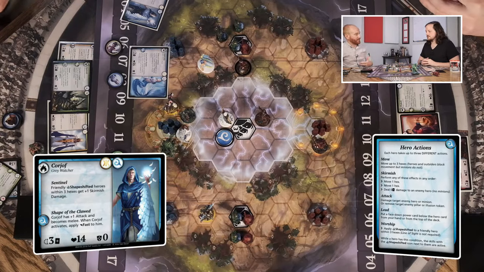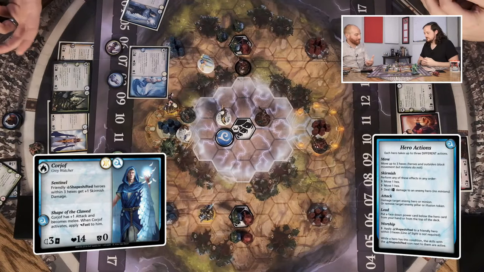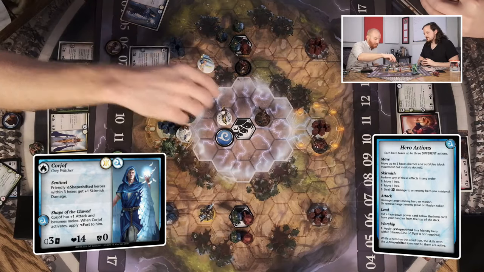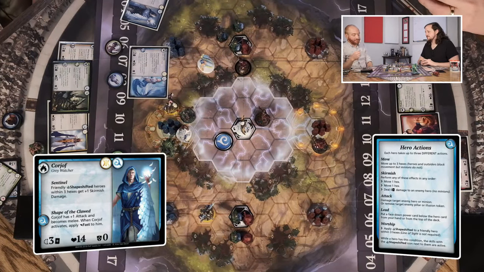When Korjoff activates, apply fast to him. So because I'm in my turn, I've already activated, so I don't get fast for that. But I do immediately get +1 attack and melee. So normally, you see in the bottom left corner of my card, I'm a 3 range hero. Whenever I shapeshift, I become a 4 damage melee hero per my ability. So now I've got to be next to my opponent, but I get +1 attack.